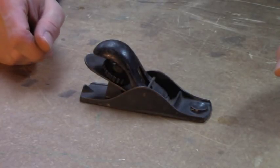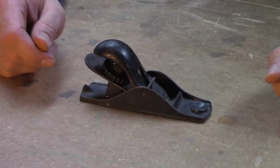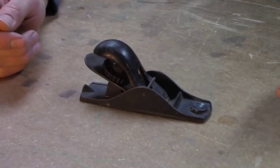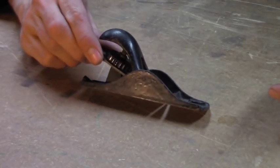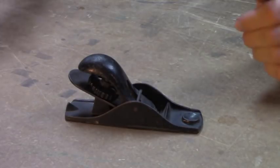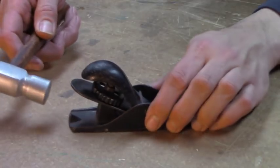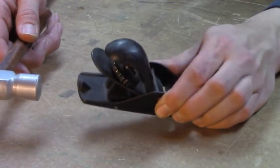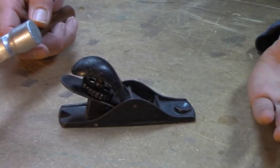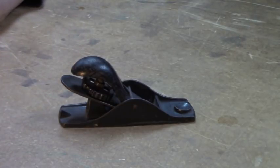This little plane here is a perfect example of what not to get. This is a block plane made by Sargent, and it's very similar to another common model called the Stanley 110. I used to have a 110, but I got rid of it — and that should tell you something. It's not that planes like this don't work; they work fine. The problem is they don't have any adjustment features. The craftsman who bought one of these would take a small hammer, tap the back of the blade to advance it, and tap a little nub to pull it back. Shifting the blade side to side was done just by tapping the sides. Anybody can learn how to do this, but there's no reason to — it's a giant pain, and there are plenty of other block planes that work much better and are still cheap.